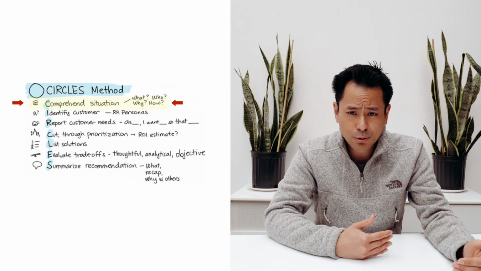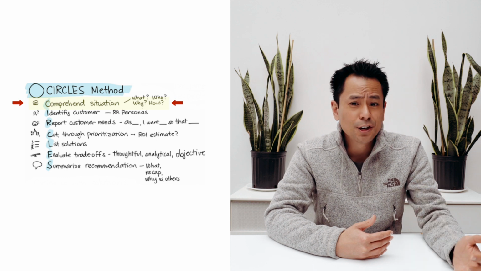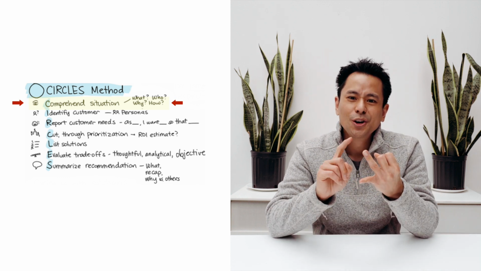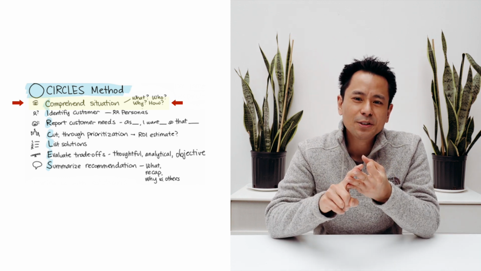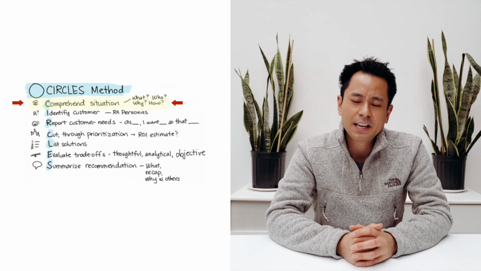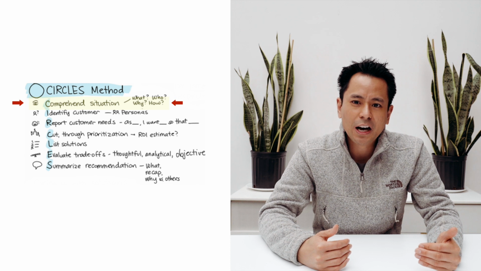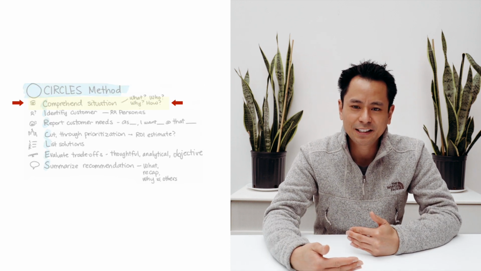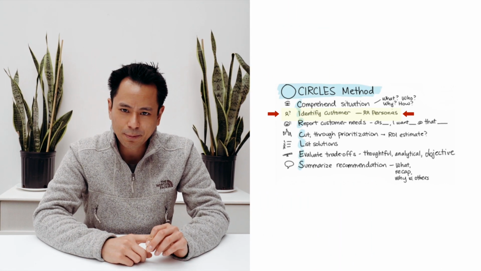And so if you don't know what Google Scholar is, ask the interviewer, what is it? Who is it for? Why do they use it? How do they use it? And make sure that you have that basic set of foundational knowledge before you plunge into that product design question. After you've comprehended the situation, step number 2 is to identify the customer.